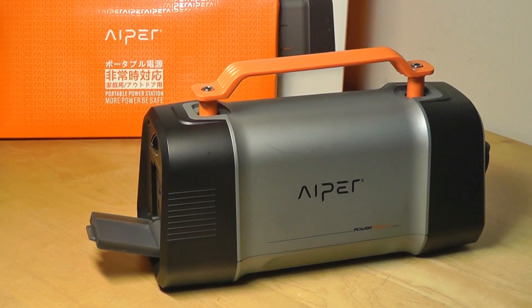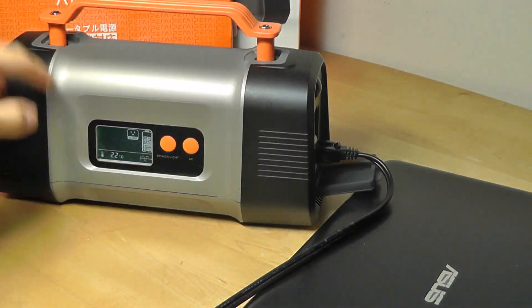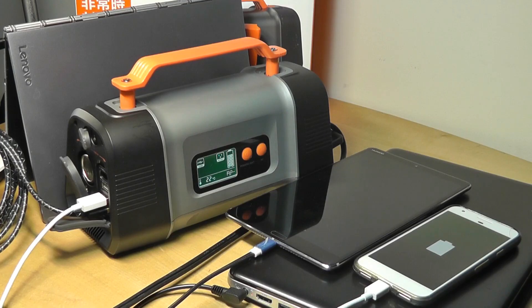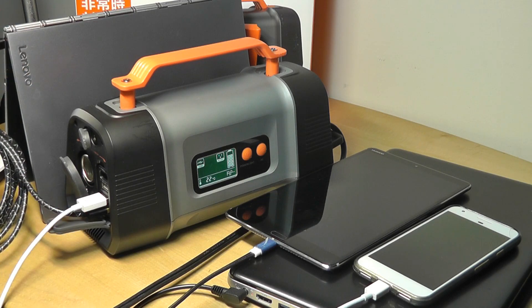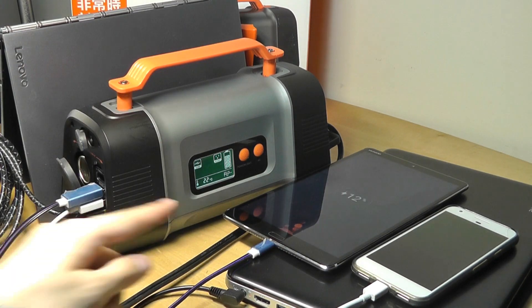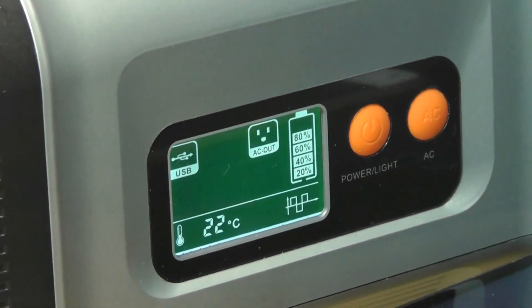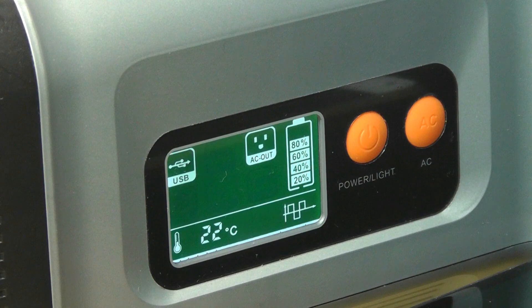Time for a demo of the charging capabilities. I've gone ahead and plugged in my Chromebook's laptop charger into the AC port, and you can see it is charging with that logo lit up. Adding more devices: I've plugged in a cell phone by USB, another computer — the Lenovo Yoga Book — by USB, and a tablet using the Qualcomm Quick Charge port. You can see that charging has started automatically. This is a smart charger in that it won't overheat or overcharge your devices; once a device reaches 100%, it will shut off charging automatically.